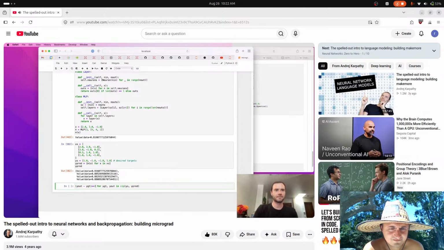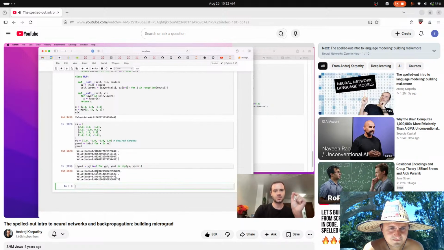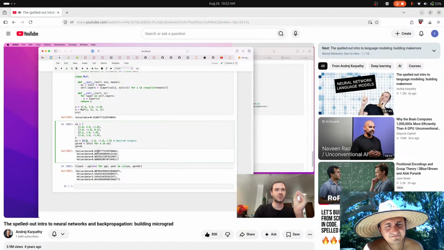And square them. So let's first see what these losses are. These are individual loss components. And so basically for each one of the four, we are taking the prediction and the ground truth, we are subtracting them and squaring them. So because this one is so close to its target, 0.91 is almost 1, subtracting them gives a very small number. So here we would get like a negative 0.1, and then squaring it just makes sure that regardless of whether we are more negative or more positive, we always get a positive number.